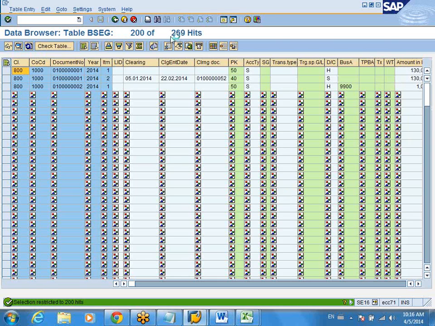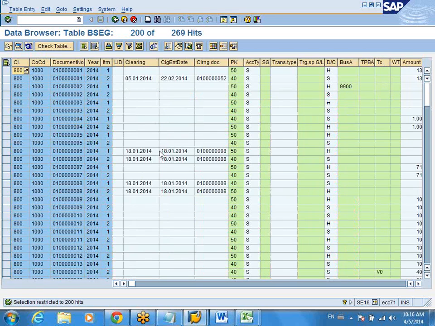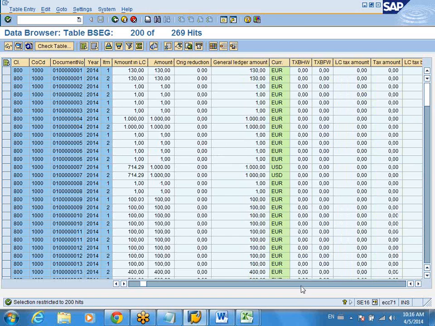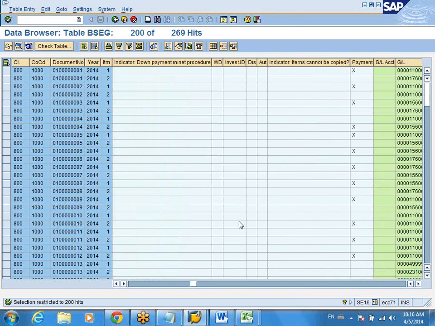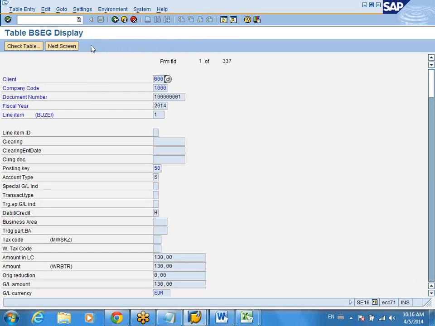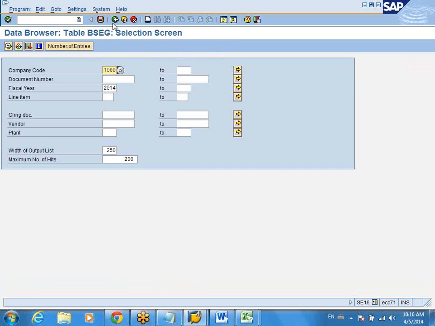Got in like 269 records, and these are line item details. You can see the posting key, 40, 50, and you can see the accounting type and all those things, debits and credits, and you should be able to see the amounts and dollar amounts and currencies and all those things here. Okay, so you can do the same thing. Take it to Excel. You can sort it, sum it. You can do some things, right here. Some sorting, some basic stuff, and you can kind of look at that. Look at the details of that particular transaction, and go from there.